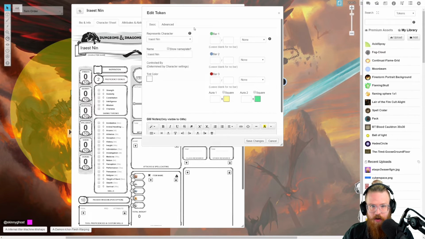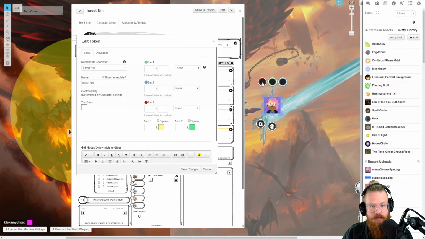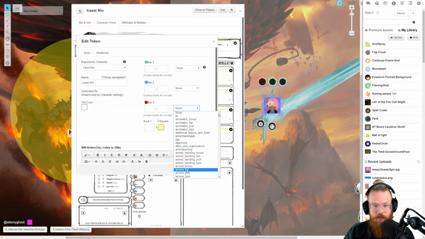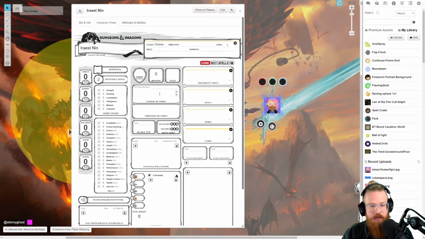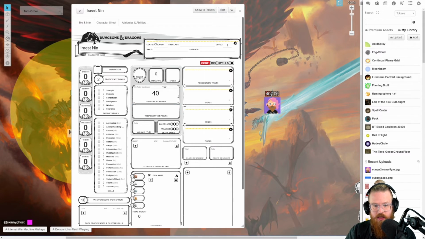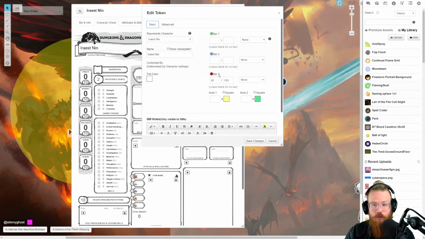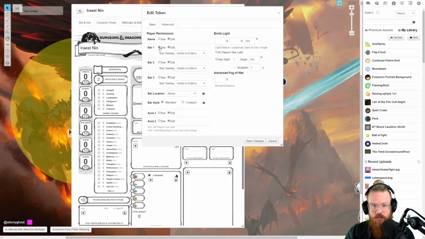So if I go click on the token here, let's say I want this red bubble to display my hit points. So under red, bar 3, I'm going to click on none, and it's going to show all the fields on my character sheet. Right? This is every field on the sheet. So I'm going to go looking for hit points. Now, of course, I don't have any hit points right now because I haven't finished making my character. But let's imagine that I had hit point maximum. Let's say I have 100 hit points and I currently have 40 remaining. So you can see that as I update the character sheet, the token automatically adapts along with it, according to the token's parameters. Now, if I didn't want to show the bar, I could turn that off, right? So I can show it or disable it here.